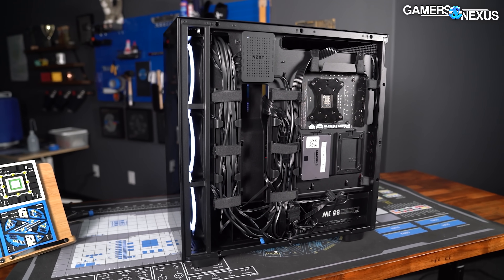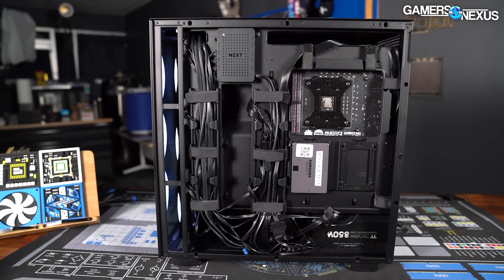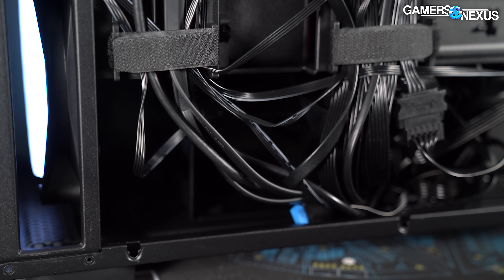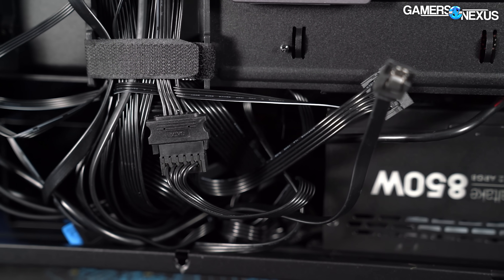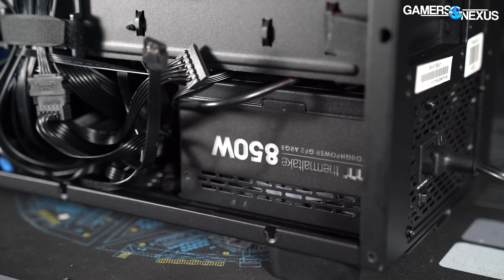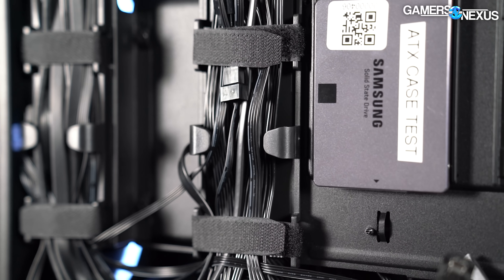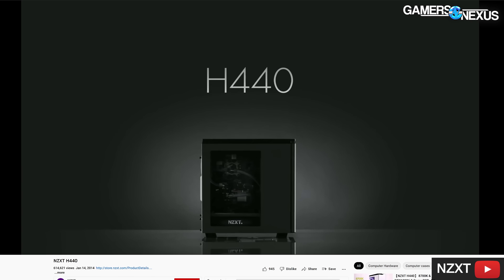Cable management is the highlight of this set of cases. There are two broad plastic cable channels behind the motherboard tray in perfect locations for I/O and power supply cables, and a total of 10 Velcro straps are built into the case. The open hooks along the sides of the plastic channels make it easy to cram cables in before tying them down for more permanent retention. It's effortless overall to get cables running in neat, photogenic lines. Even in the H7 Elite, which contains an RGB and fan controller with tons of additional wiring, everything fit into the built-in channels. Cable management gets full marks with the H7.